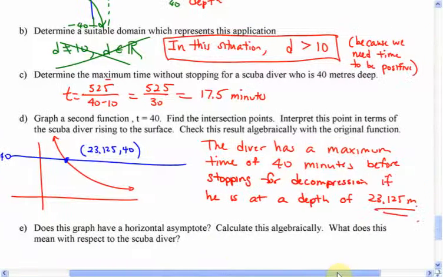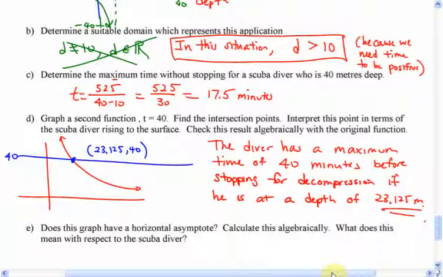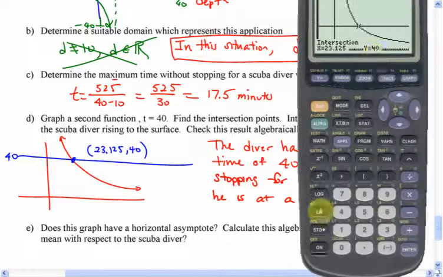Yeah. Okay. Now, the last one, since someone asked me, do we have to know horizontal asymptote stuff? And yes, you do. Let's give you one more chance to practice this together. So does this graph have a horizontal asymptote? Well, you can take a look. Does it look like it has a horizontal asymptote?